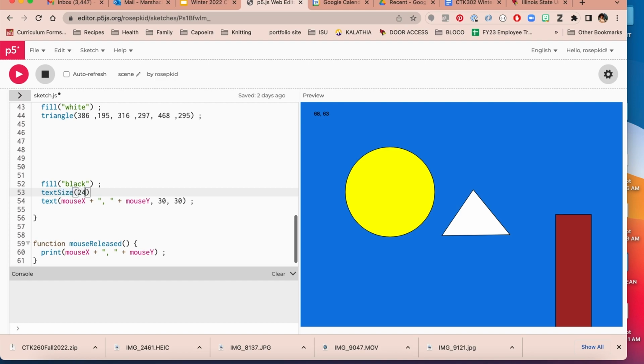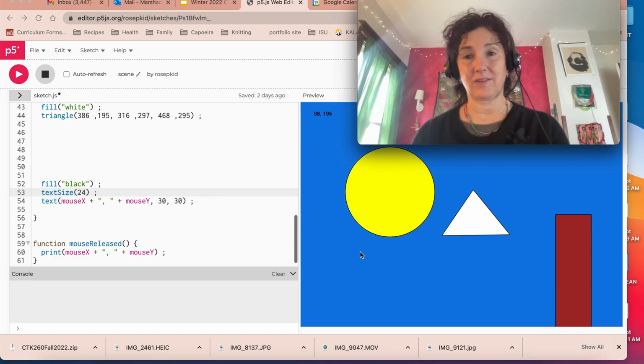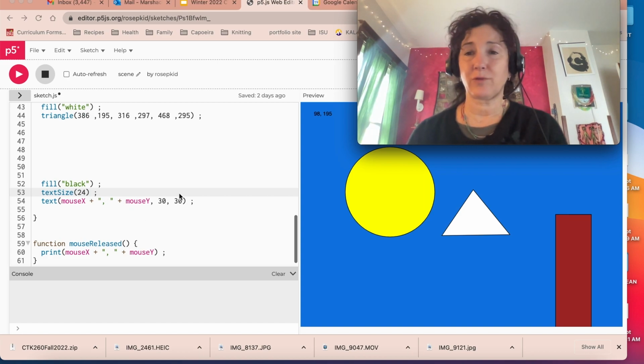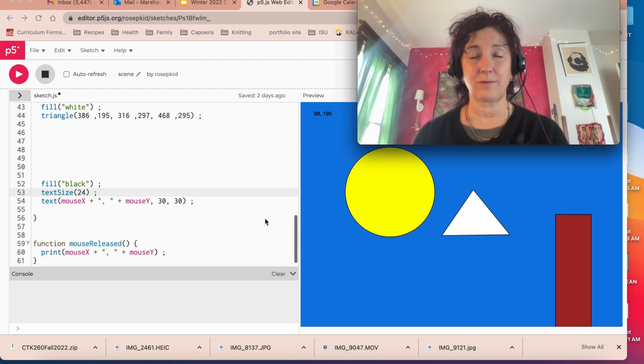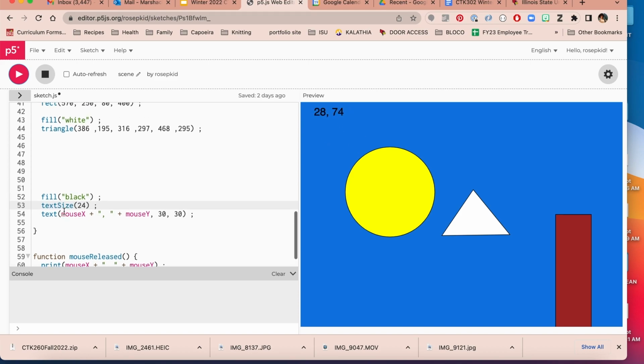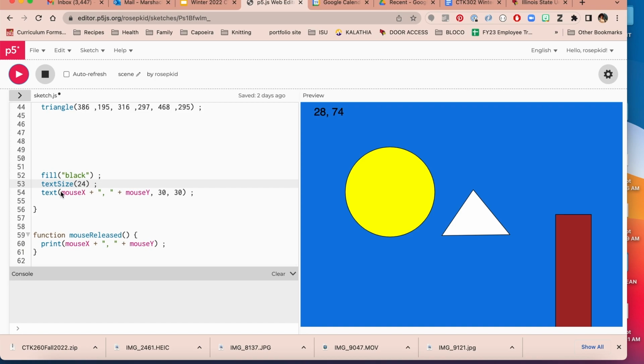But I wanted to remind you guys that there's a text size command too. In case I want my text to be bigger, like if I'm writing the words "a summer scene" down there, as I did before. If you want to write a message or some text in your picture, you can use a text size command, and later on I'll show you that you can also use any font you want that you can download. So if I put text size 24 there, it's much bigger, you see? This text size command will affect everything underneath it. And when I say underneath it, I don't mean it'll only go to here. I mean it'll go all the way through.